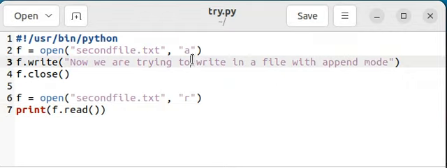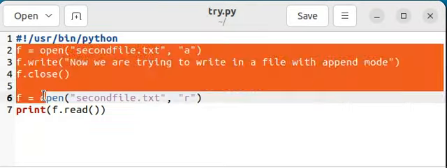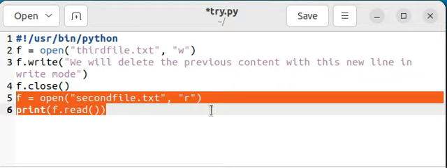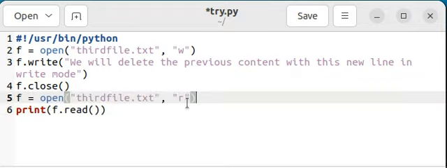If we write this as write mode, we have to mention the third file here. So, the third file in write mode.